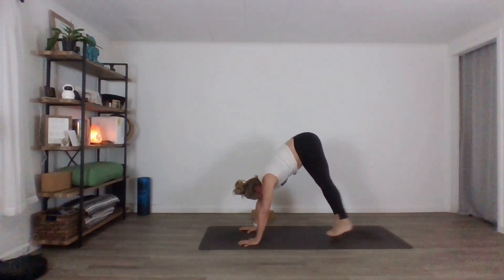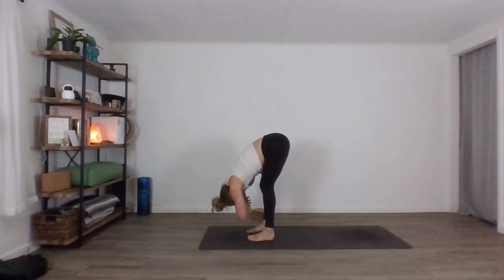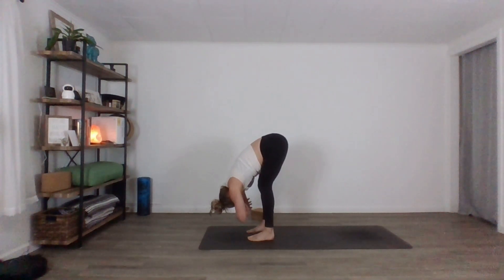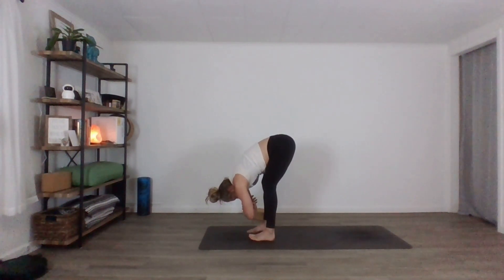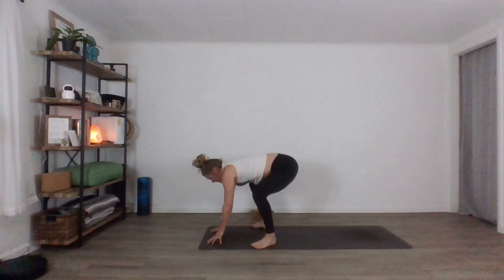Walk your feet forward, feet hip distance. Big breath out — catch it. Interlace your elbows and hang. Connect back to your breath. Inhale, half lift. Turn the toes out, heels in. Bring your elbows to the inner thighs and come into our yogi squat. Steady the breath. Heart rate's lifted, blood's flowing. The arms are probably warmed up — mine are, kind of burning.